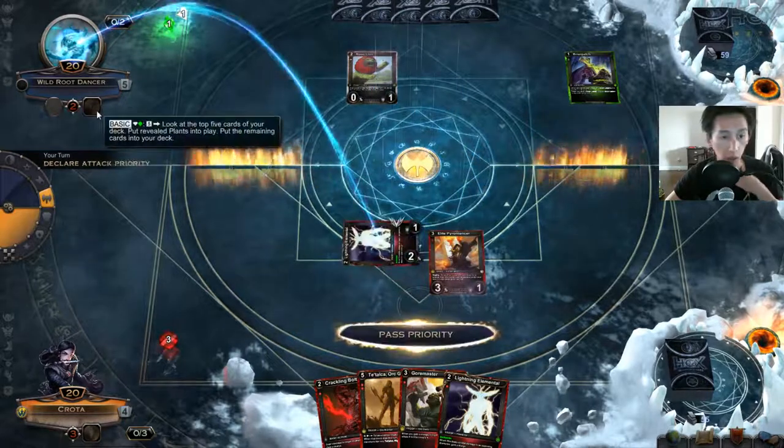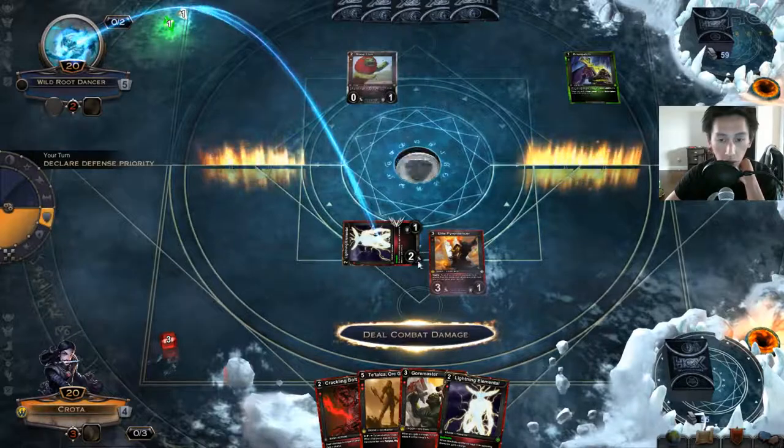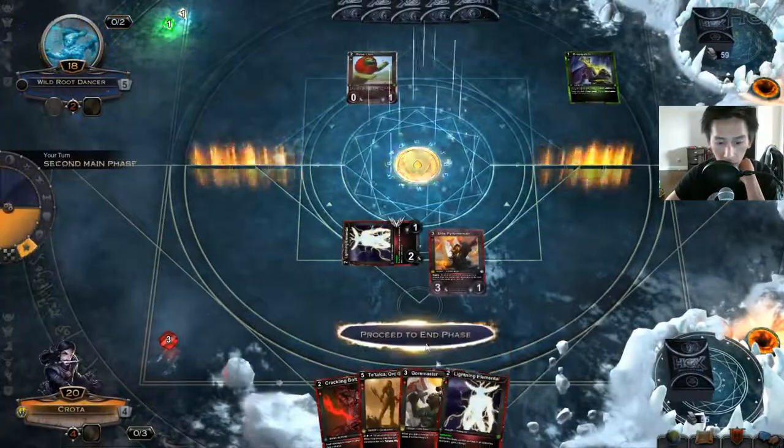Attack with the Lightning Elemental. Look. Put revealed plants into your hand. Okay. So he's just a pure plant deck. All right, up a shard.